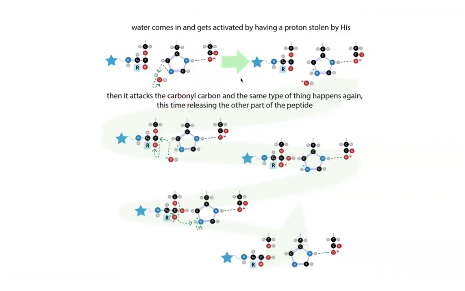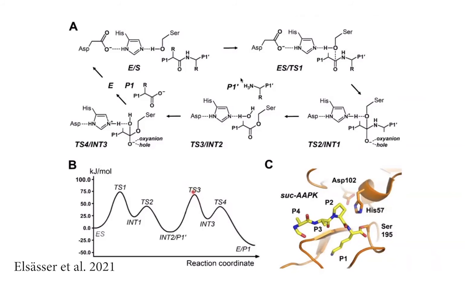And in this case, we're going to be having a general base, because this nitrogen is going to be stealing a proton, making this hydroxyl ion that can then go and attack the carbonyl carbon. You get the whole situation happening again, but this time, because you're doing it from water and not from the amino acid, you're going to be breaking things off. And so you're releasing the rest of your product. And you can see that we have two transition states that are pretty similar, because we have to do that reaction step twice.